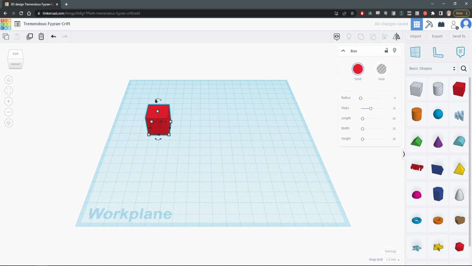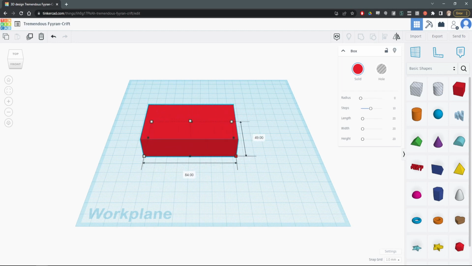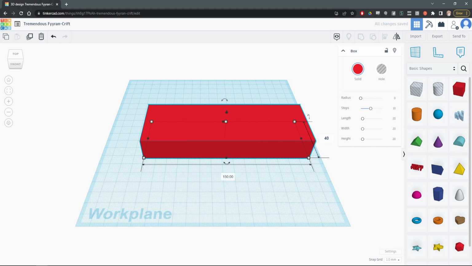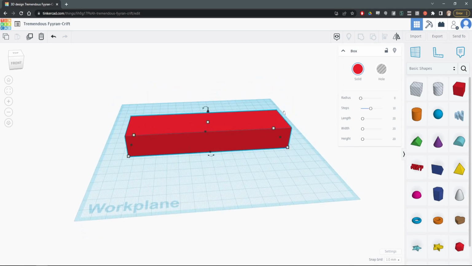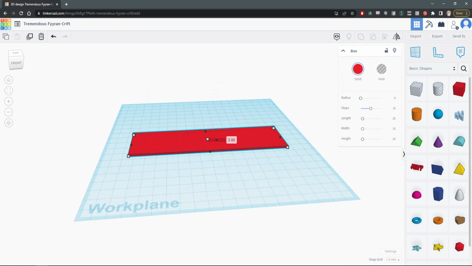If you hover over the white boxes here, you're able to click and drag it to different sizes. If I want it to be a specific size, you can click on it once and click on the numbers in the white boxes over here. You can set it to your own dimensions. So I'll set this to 150 by 40. Just note that this model is in millimeters, as you can see in the bottom area here. Snap grid 1.0 millimeters. Let me click my right mouse button to move my camera around. Let me adjust the height to 3 millimeters. So now we have the basics for making a simple square.